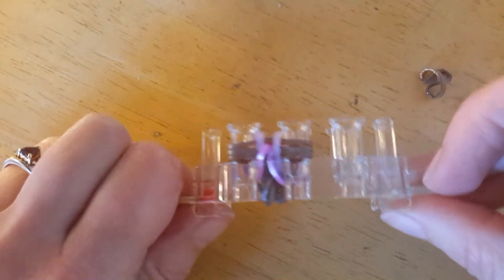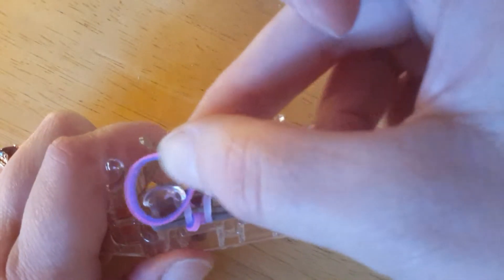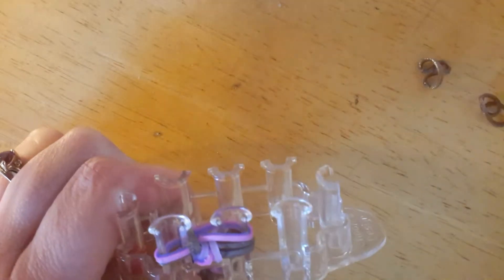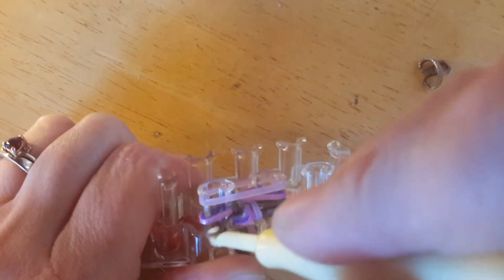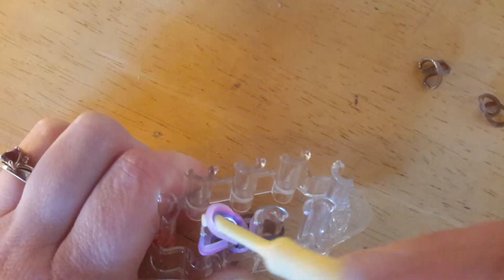So now we have three Tin Man on each of our two pegs and we have one heart done that you can kind of see starting to come through. So let's do this again. We're gonna take our hot pink and make the heart loops for the left side — put that across and loop the bottom two browns, keeping them in the same order. The top one should go to the middle and the bottom one should go to the outside. We're gonna push down, put on our light purple, and loop the remaining Tin Man on that side. Then we're going to take the other halves of those loops, which are going to be our heart loops for the left side, and flop them back to the left side, being careful to keep them in the proper order.